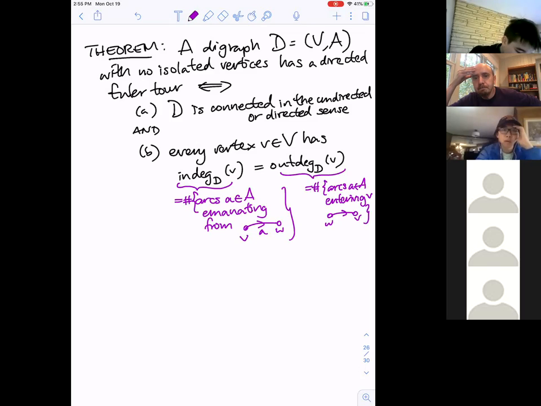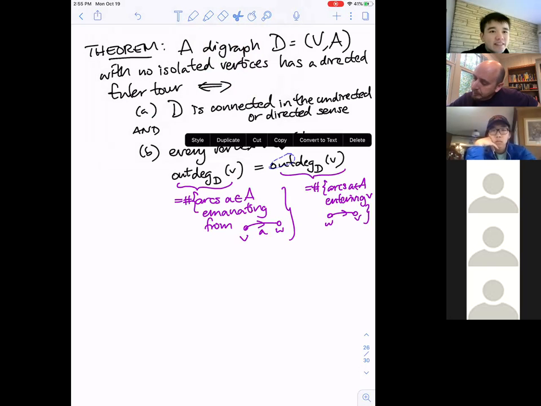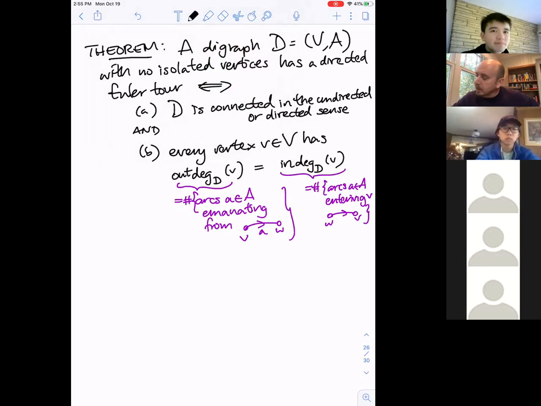Okay. And let's just go back to our example to make sure we believe this. Oh, Rory's saying something. This feels backwards. Shouldn't in degree be the number of... Oh, what am I saying? Yes, absolutely, Rory. I've got the words exactly backwards. Sorry. Let's try this. Out and in. I don't want to erase all my purple stuff. Thank you, Rory. Out, emanating. In, entering.